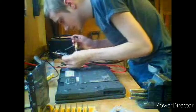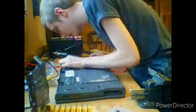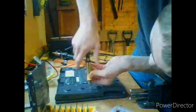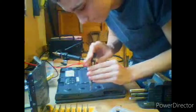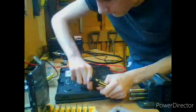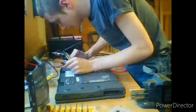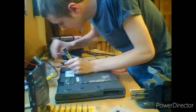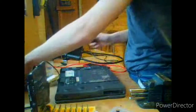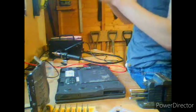This might sound stupid, but you're an overly long screw. No, you're too long and too thin. Alright, let's try this. This is a thicker screw, but longer. Okay, no. Turns out none of these screws even remotely go to what I want. Ugh, that's annoying. And they say that it's a screw kit for all laptops. That is, excuse my language, bull. Anyway, the screw kits are good, but not perfect, because they don't have all the screws I need.